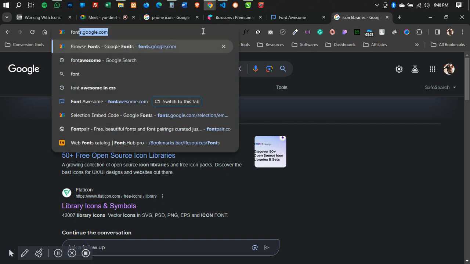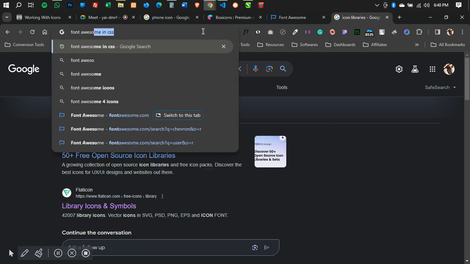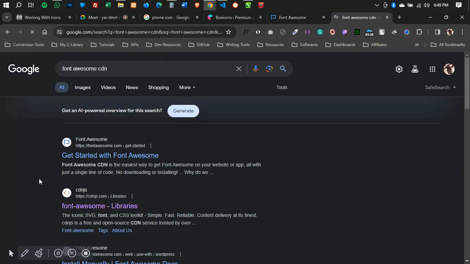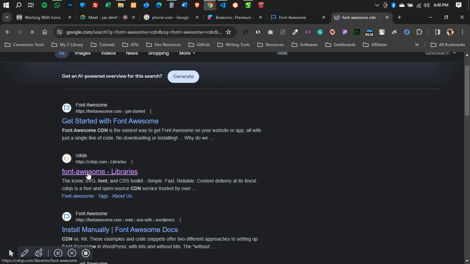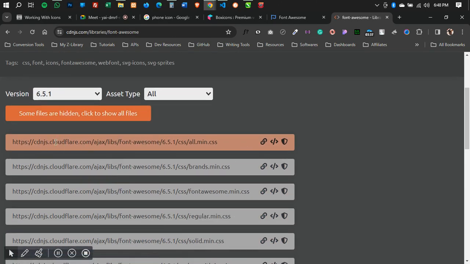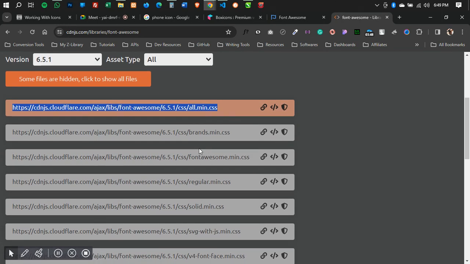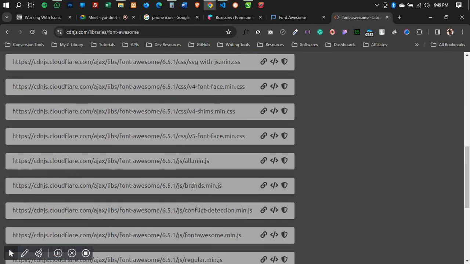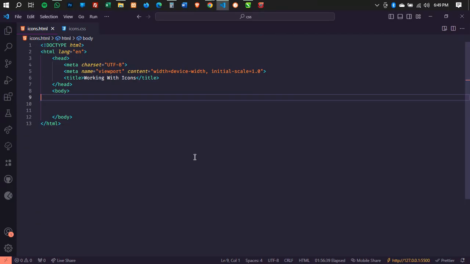All right, so I'm going to Google and then I'll search Font Awesome CDN. All right, then what I'm going to do is use the CDNJS library over here, and then I can just copy this. So the very first one is what? When you're on the site, you should see that it's ending with .css. So I'm just going to copy that one. There are other ones over here, and I'm going to explain those things in brief. Then we move on. All right.